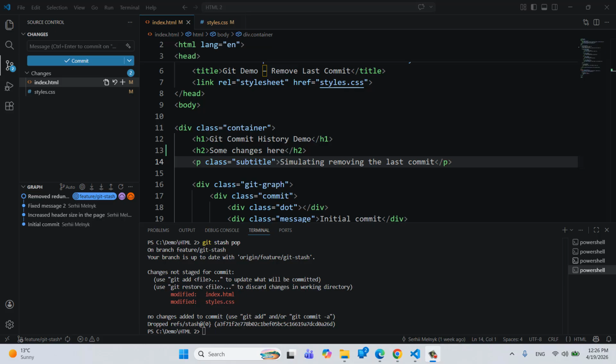What if you don't want to stash everything? Maybe you only want to stash one file and keep the other changes in your working directory. No problem, you can give git the exact file path. Right now I have changes in 2 files, in the HTML and styles file. But for example, I only want to stash the CSS file. I want to keep the HTML changes. I will again use the stash command, but with a little modification.